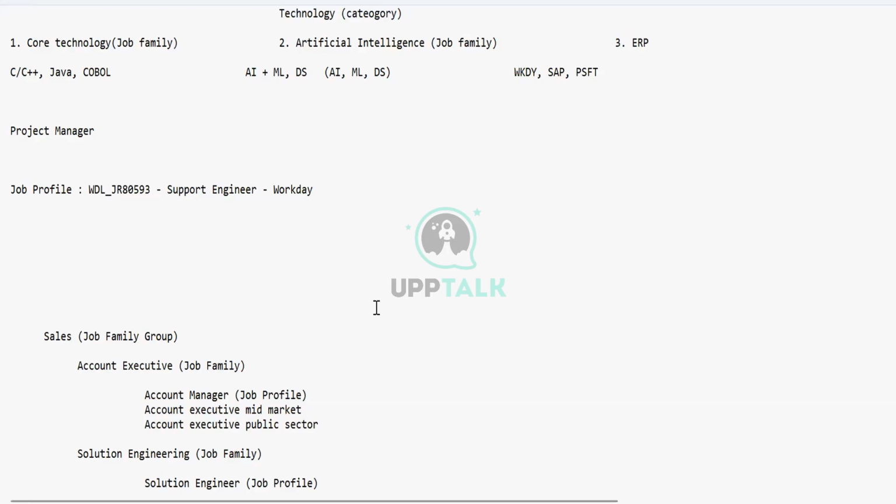If everything, I mean candidate skills and the pay, is fine, then we'll proceed further, giving an offer. This is basically a process.